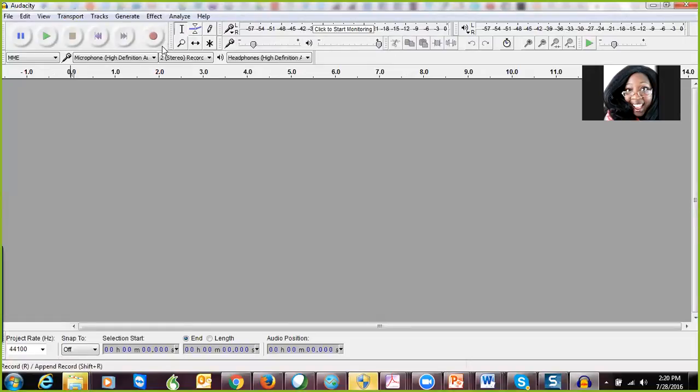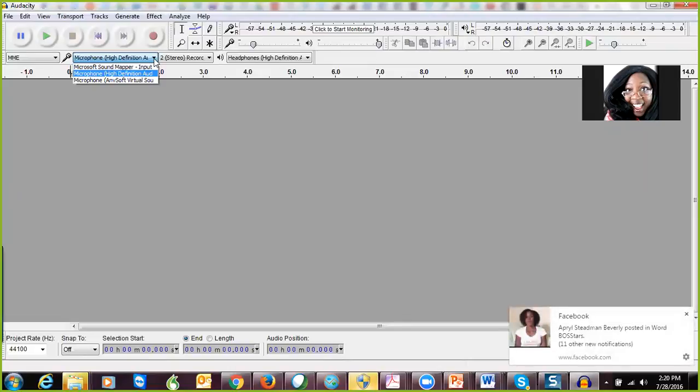All right, so let's look here. I want you to look here next to where this little microphone is, and I'm going to just click on this drop down arrow so that you can see what's there. And the thing that I want you to do is make sure that the microphone that you are using is the one that's connected, the one that the system is using. So if you happen to be using a USB headphone or microphone set, then you want to make sure that that's the one that you have selected.